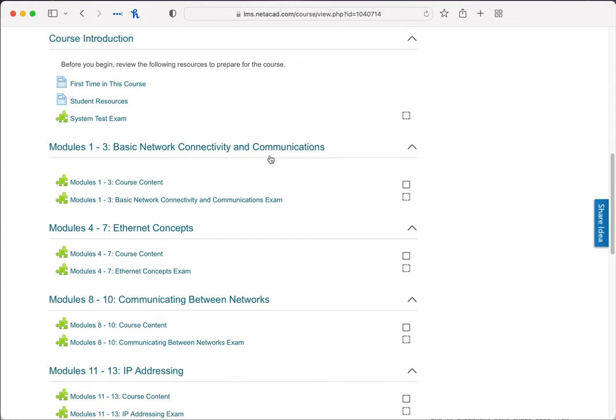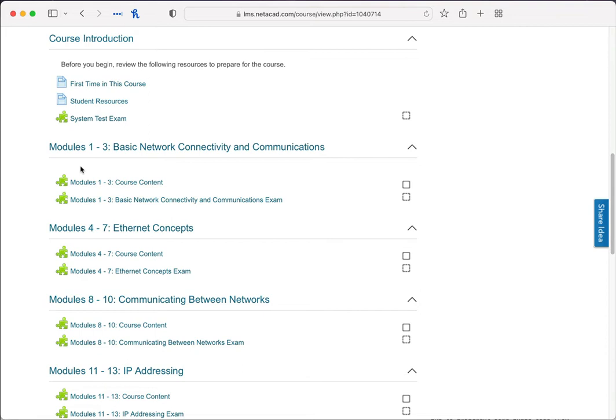And ignoring the course intro, which you probably want to do, most of the time we'll be spending time down here in what's referred to as the module groups. So in the syllabus, I talked about how when I first started teaching Cisco, they referred to each section as a module. And then at some point they switched the name to chapter, which I liked. I'd rather use chapter than module. And then about a year and a half or two ago they switched back to using modules. So that's what we have. If I ever say chapter by mistake, I mean module.